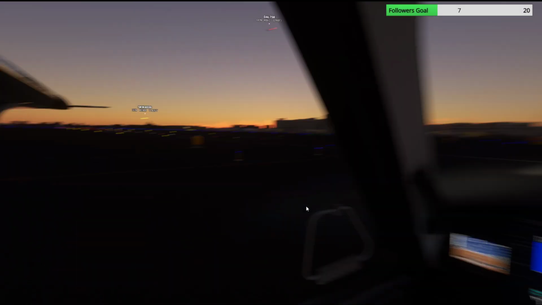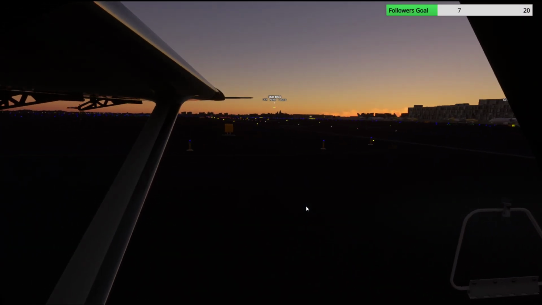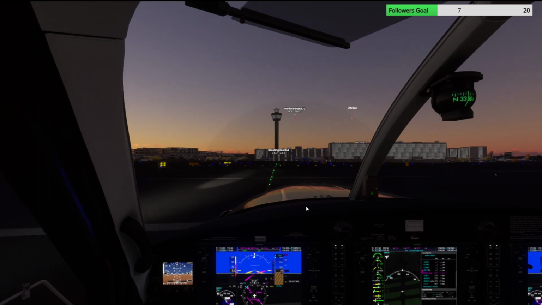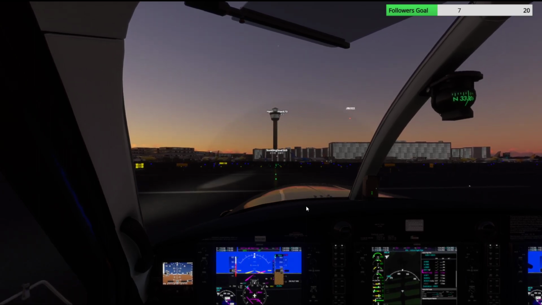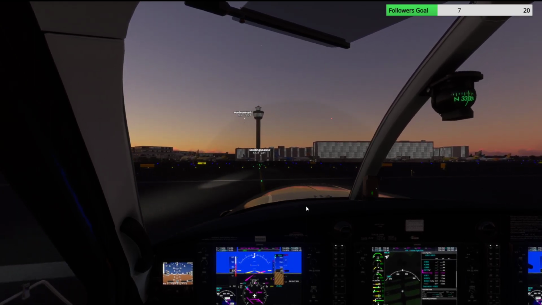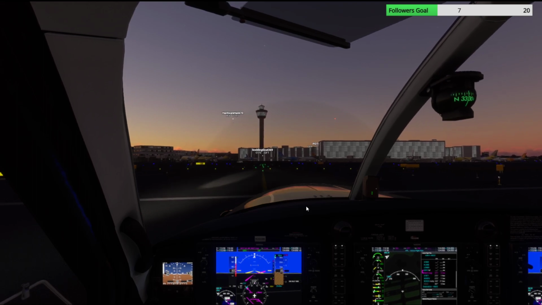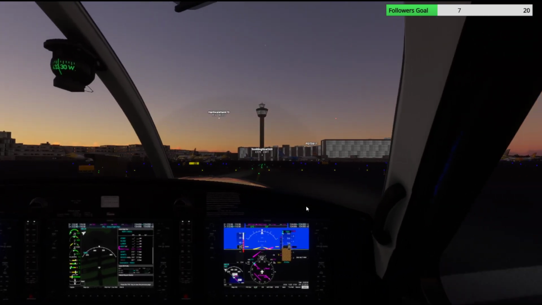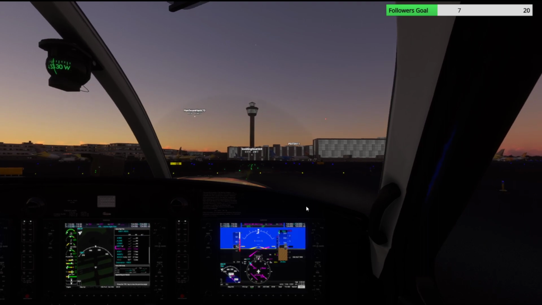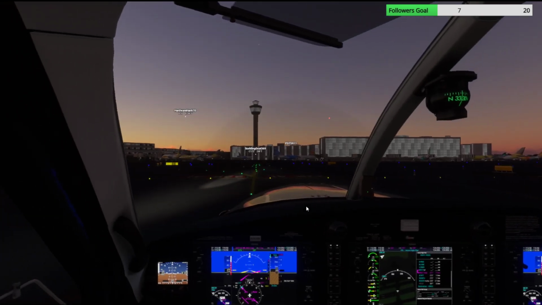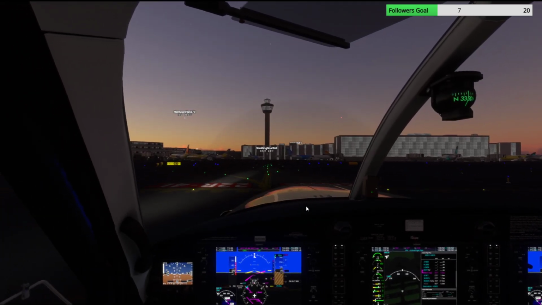Yep, nothing there. Whoa, wait. Yeah, nothing there. No. And we are gonna turn on Bravo. It looks so different from the other seat.